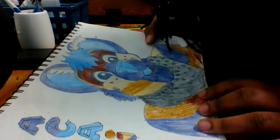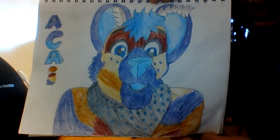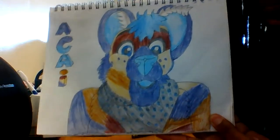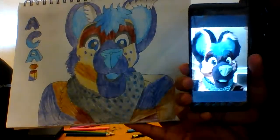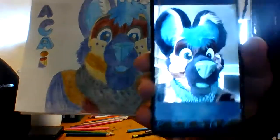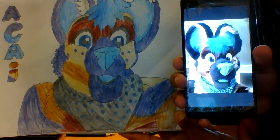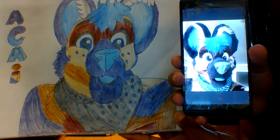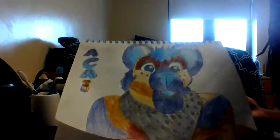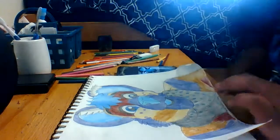Okay, first I'll show you what I got right here, and then the reference picture. You probably can't really see much of the reference since it's low quality. Quality is perfect in reference. Why, thank you. Now, onward to the next drawing.